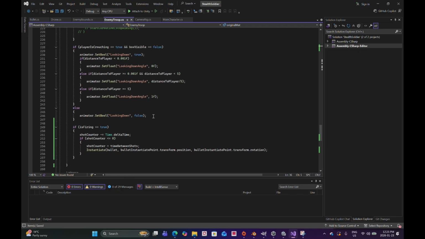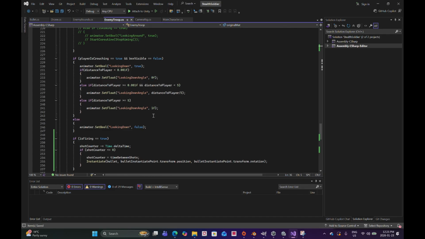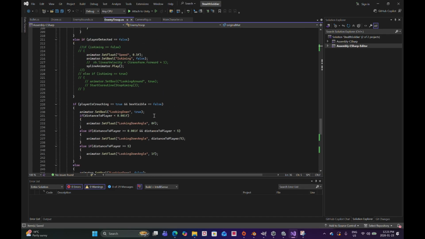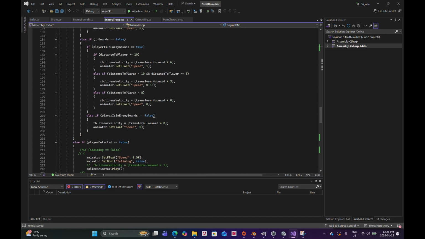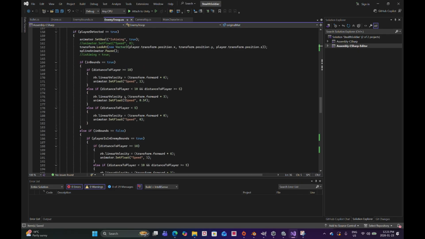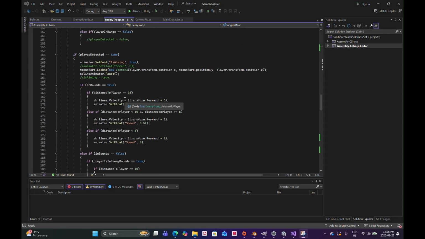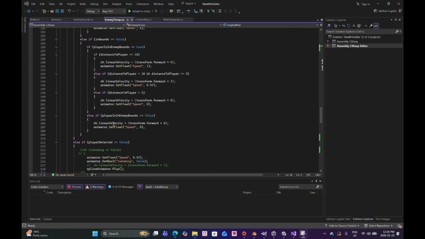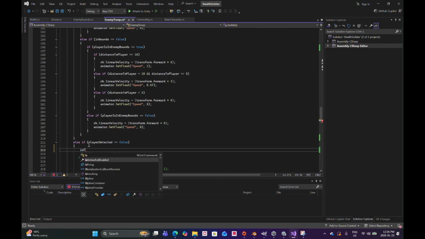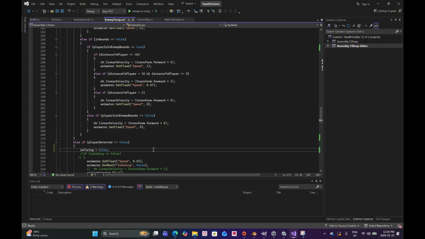I gotta think about this for a second. So if player is detected, he should only be shooting. He shouldn't be shooting if player is not detected. So if it's not detected, then is firing equals false.